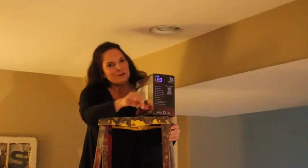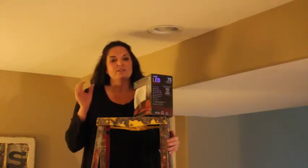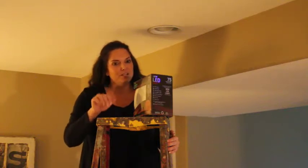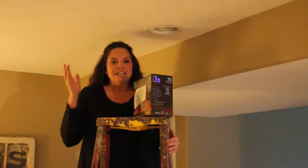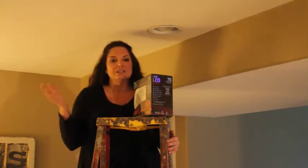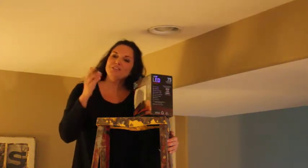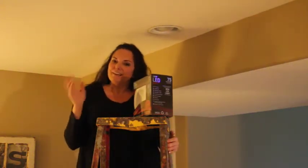All right, I told you I was saving the best for last. This is my children's game room. I mentioned I have 3 teenage boys, and the thing we struggle with more than anything else, no, it's not food, no, it's not laundry, it's lights. Every day they leave the house, when we come home, all the lights are on. They never turn them off. We spend more time saying, turn the lights off, turn the lights off, and it's just a battle all the time. So in this room, I didn't design it very well, I guess.